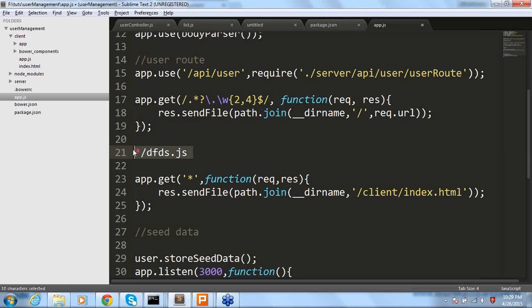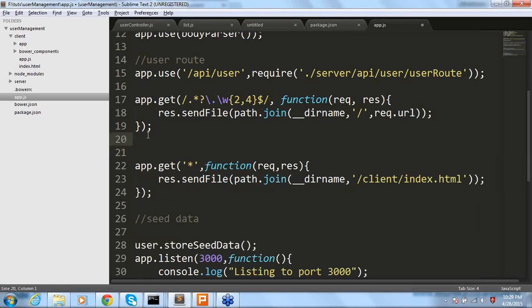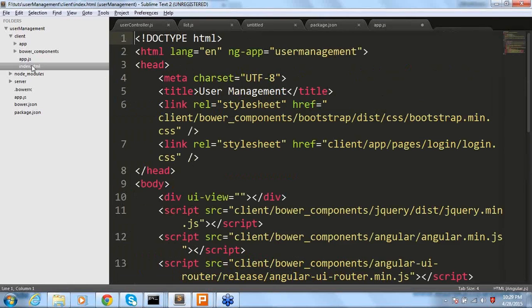Whenever I request a .js or .html file, it will send it with the directory name, the full path I need. That's why we are getting the directory name of these files. So whenever we load this application, automatically it will load our index.html. That's the thing we configured in our app.js.